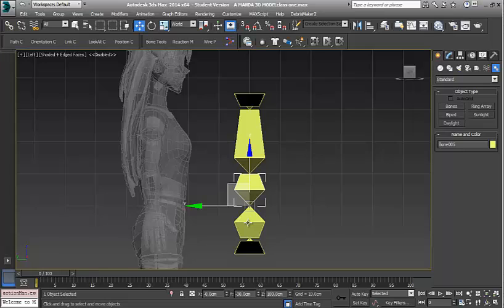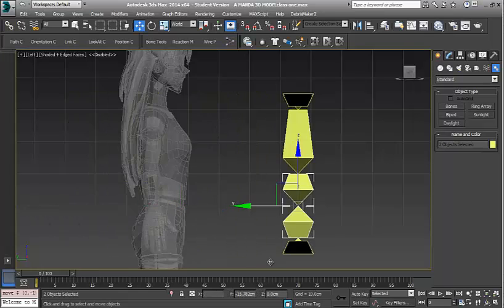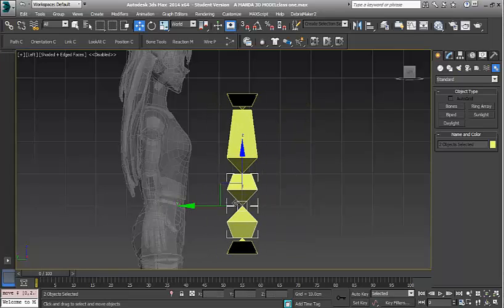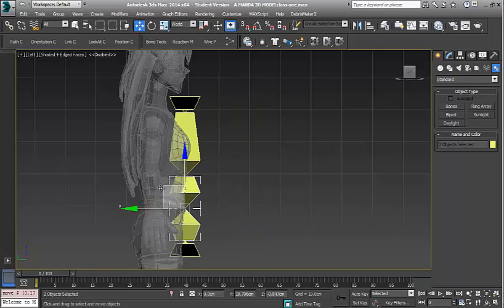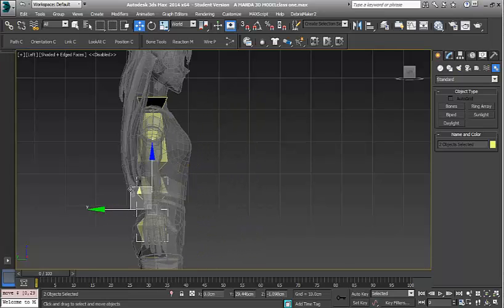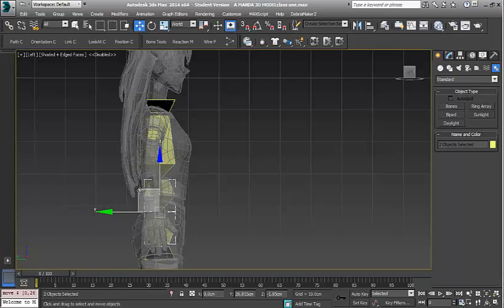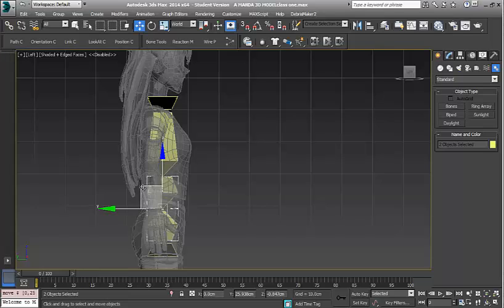We will select these two bones and move them to where we want inside the mesh. We're going to search for the base of the lumbar area, right here, and we leave it right there.